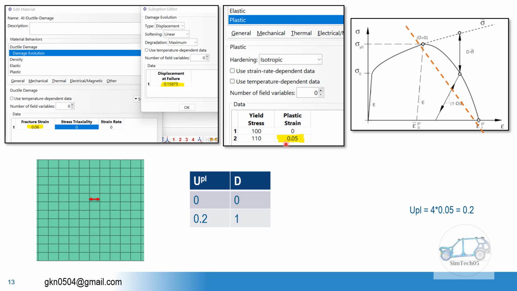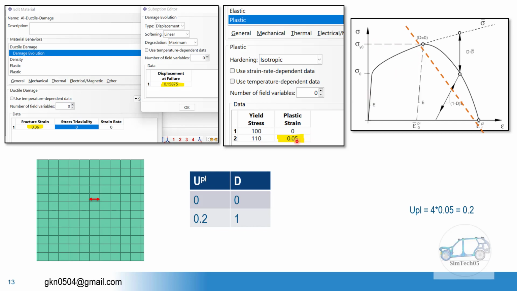Here I define only two parameters for the sake of simplicity. My final plastic strain is 0.05, which means this graph will move from this point to this point, then a straight line from this point to this point, and this point is nothing but strain 0.05 and stress 110. We have nothing to do with stress, we need only the strain.